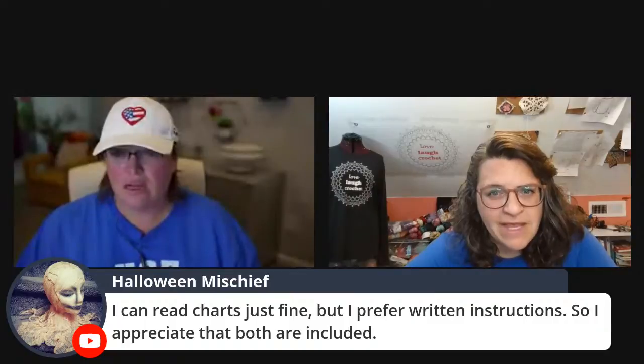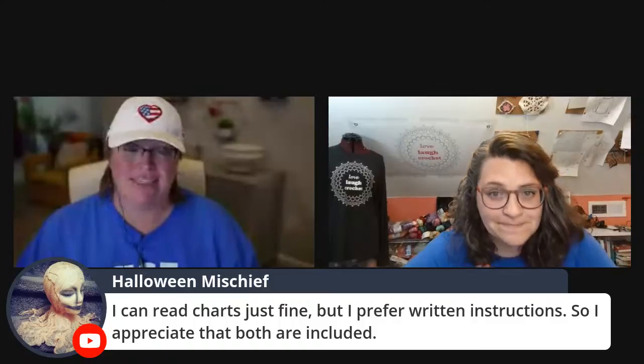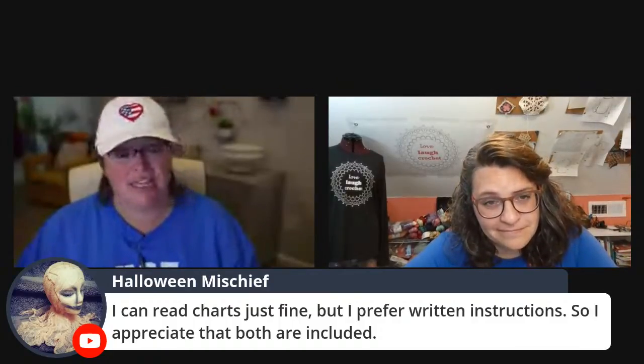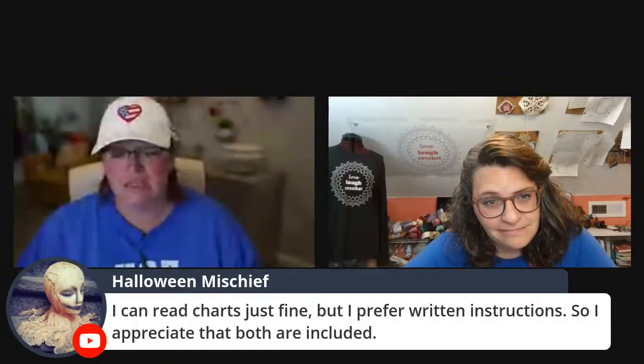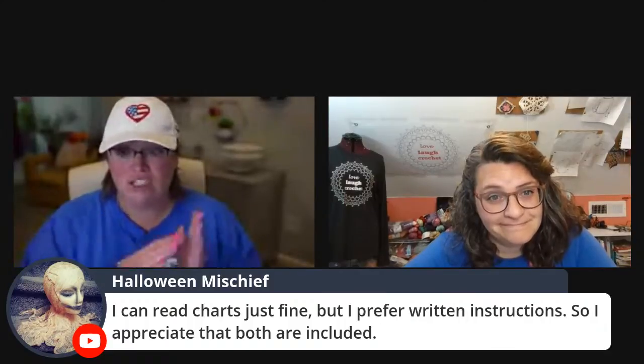I can read charts just fine, but I prefer written instructions. I do appreciate both are included. I actually love that too, because then you guys can check and see if we have any mistakes. For how many times we've read these, knit these, crocheted these, and had other eyes on these, sometimes your eyes just skip over if it says a knit one and there's literally no knit one in sight. Your eyes just glaze over it.